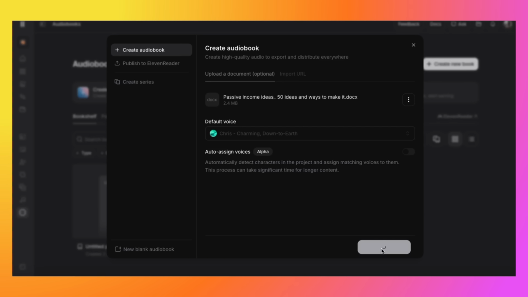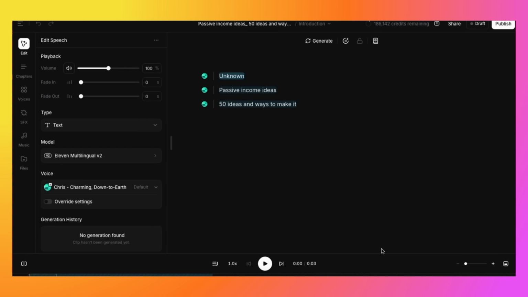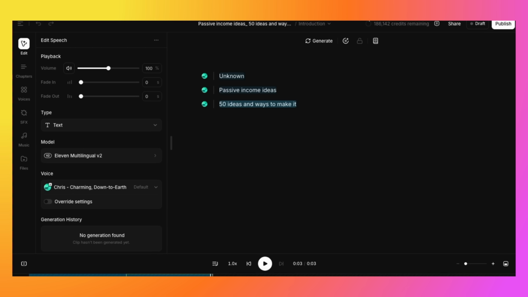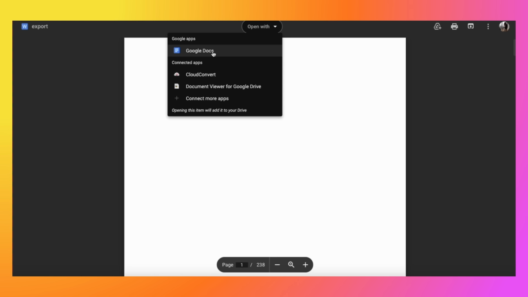Let's see what this version of ElevenLabs is going to do for us. Will it be able to pass it in? Okay, so basically it cannot, for some odd reason. So what we need to do is really do it manually. I will have to open up my document and paste in everything. And also, guys, for making an audiobook, it requires a type of format that you will need to use.